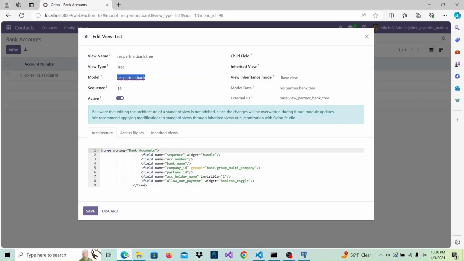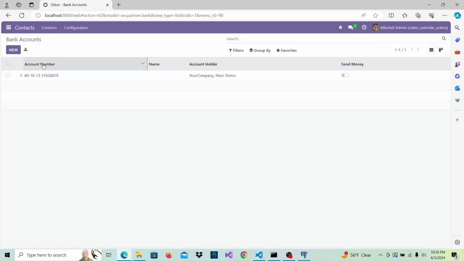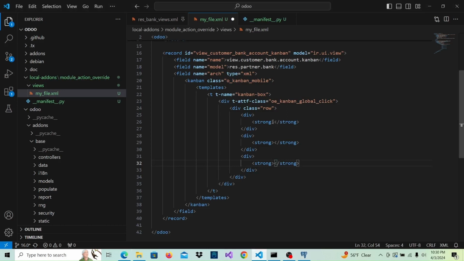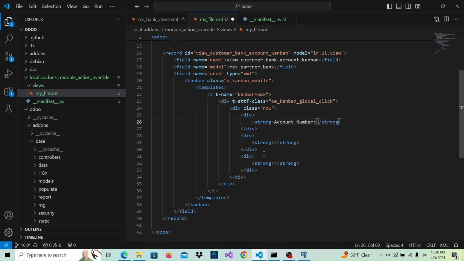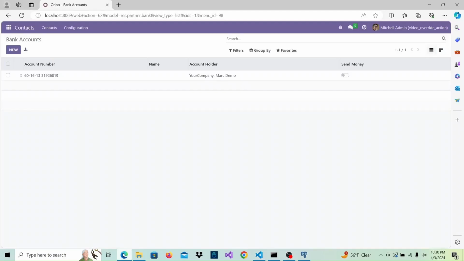And for the field names, we want account number, and that is acc_number. So I'm gonna put that right here. And the next field is account holder, and that's partner_id.